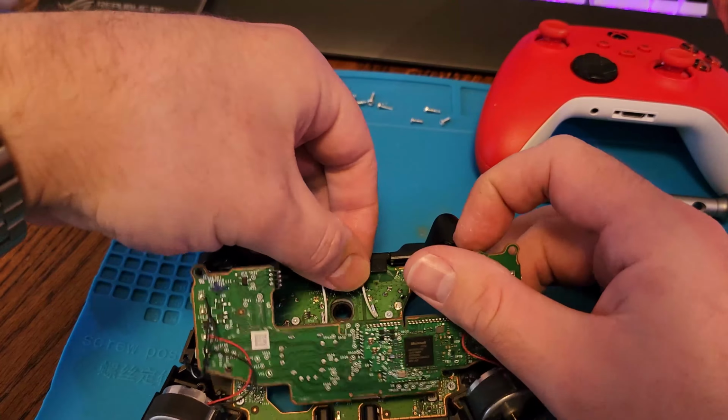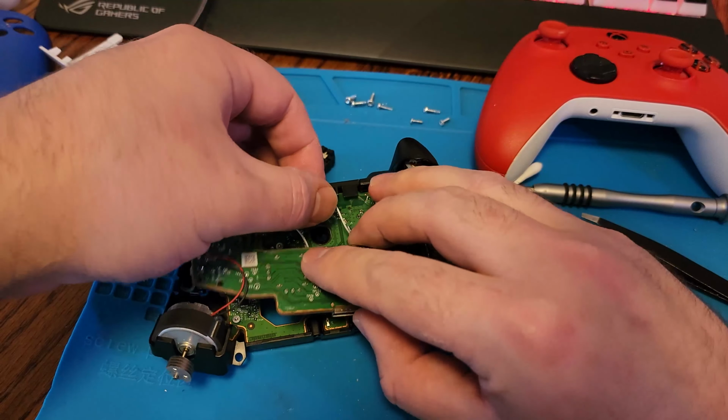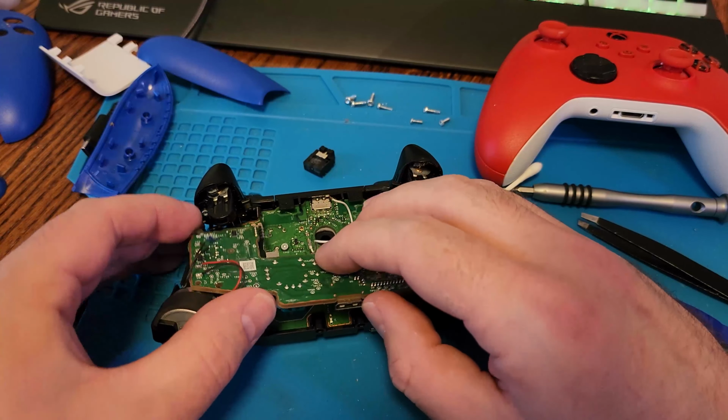And to test, we don't need the headphone jack and we don't need the two white wires, just to go ahead and make sure the issue is fixed before we go ahead with a full reassembly.